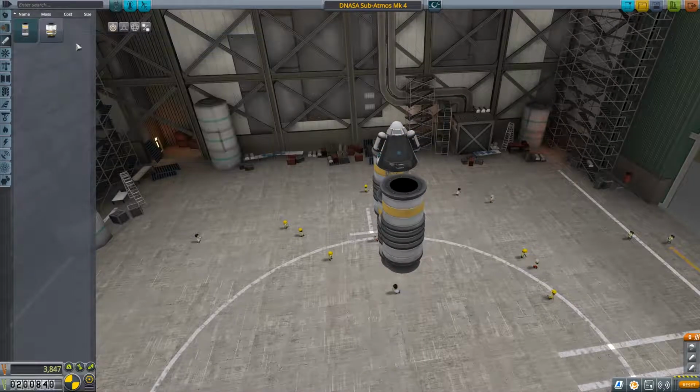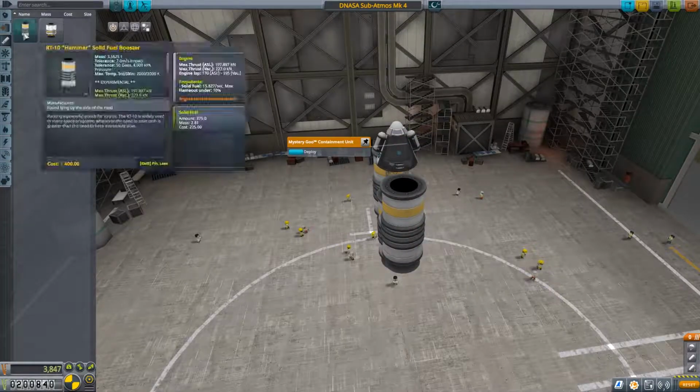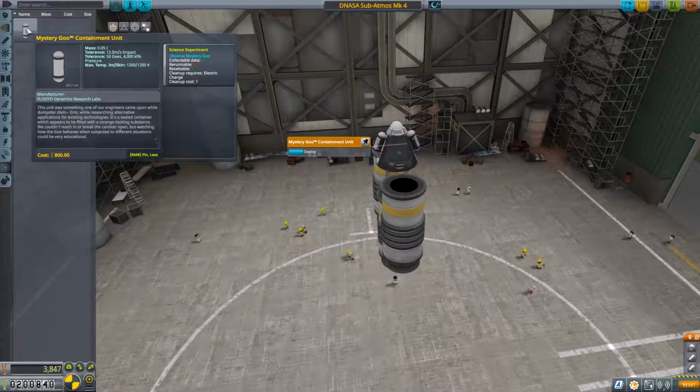Still got 2 science things because why not? They don't cost too much, right? How much do these even cost? You cost 800. I don't even know what that money currency symbol is, but we're going to call it drunk NASA credits.